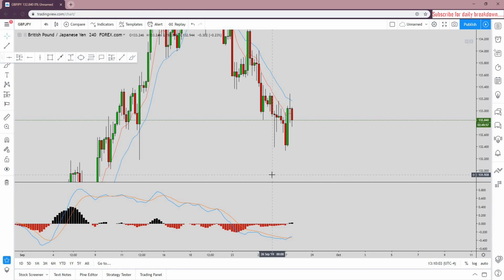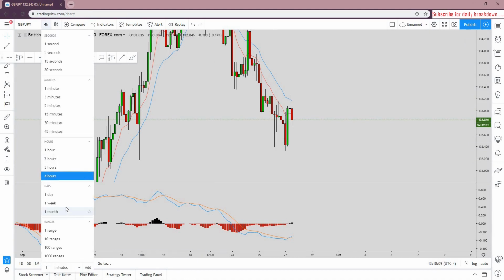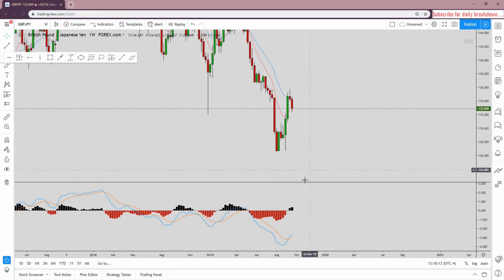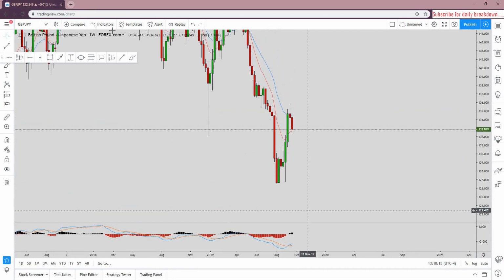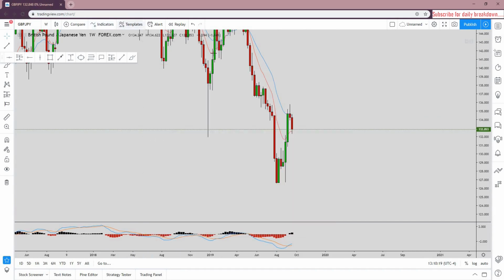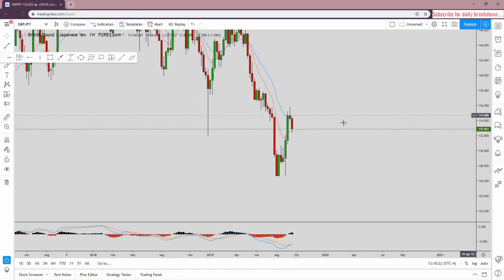At the moment, we just wanted to set up our charts, and this is how you're supposed to do it. That is how you create an indicator template. You go on indicators, put on the chart the indicators you want, and then you go templates, save template, and you have it. But for all the analysis, you don't need them, only for the entry. This is something I wanted to share with you.